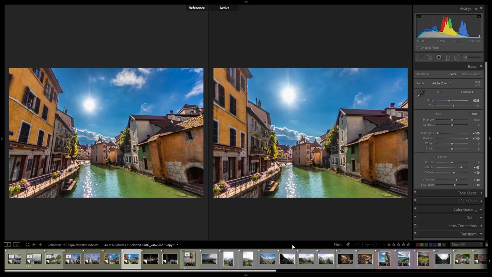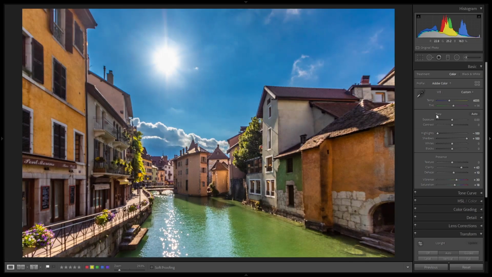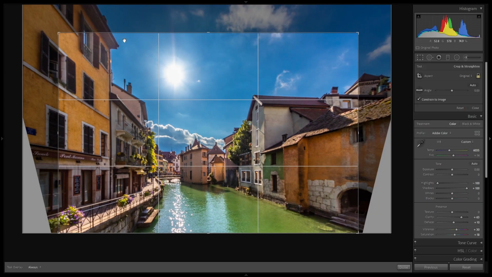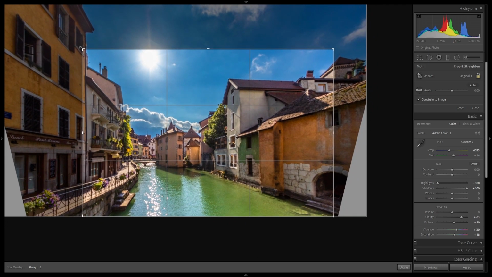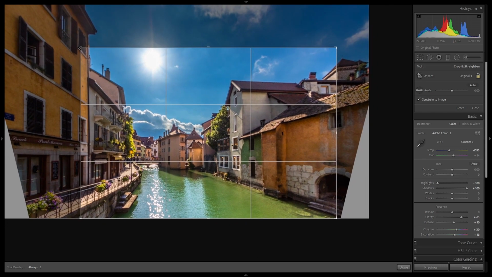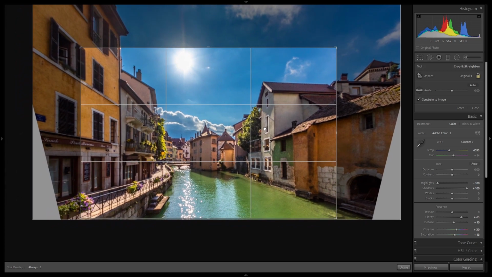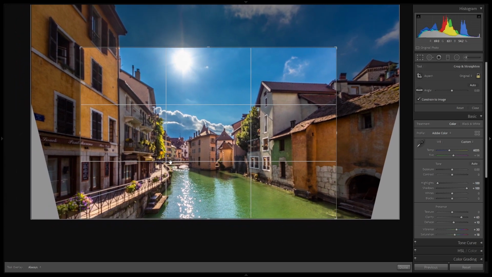Apart from that, if we like, we can go a bit further and maybe find a better composition. So I think further cropping can be beneficial, as this line I will try to keep, those two lines I would like to keep close to each other.